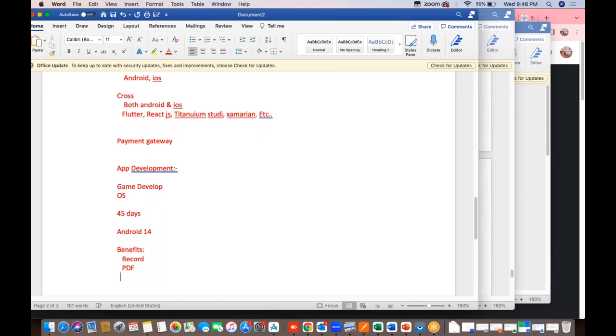Whatever topic we are discussing, each and every line of the code I'll write in front of you. I don't create a project and copy-paste existing code; I'm explaining line by line, not like that. I explain each line: this is the meaning of this, this is the meaning of this. And if it is important from the interview point of view, how can you answer in an interview, I'll cover that topic by topic, right?